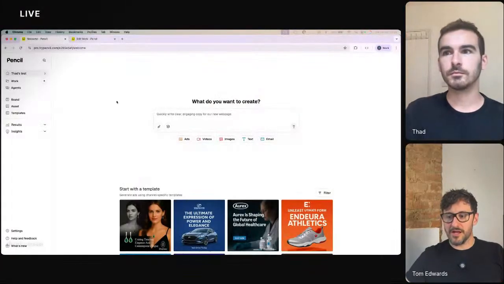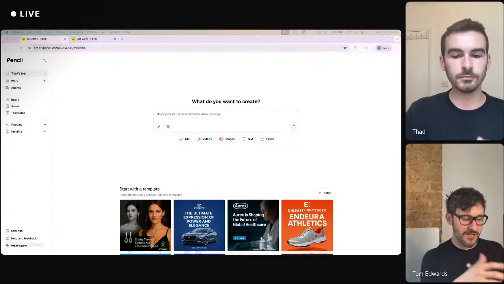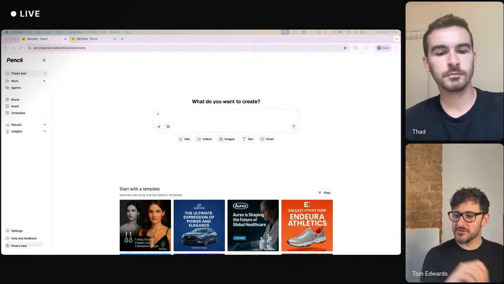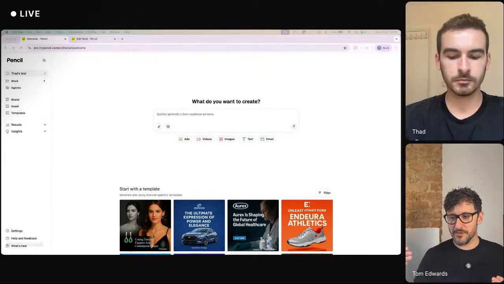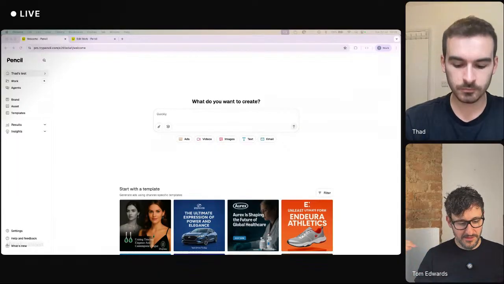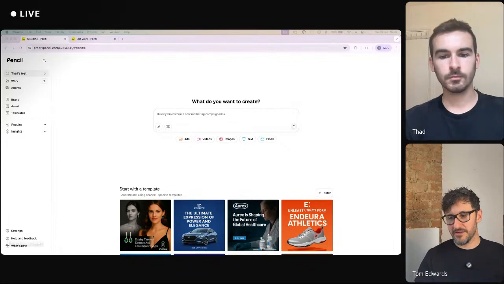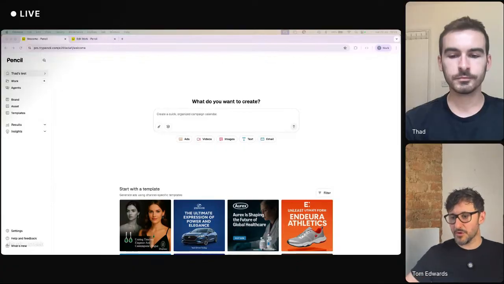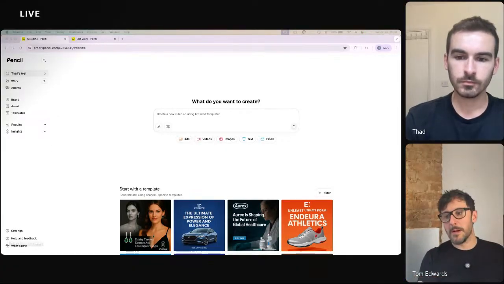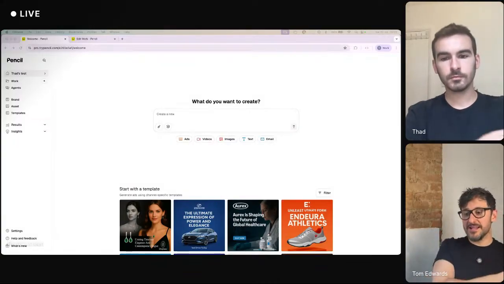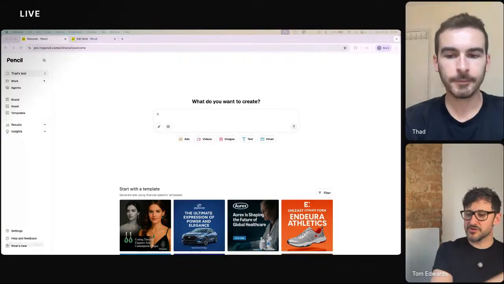So, just to summarize while you tee that up, essentially what we're talking about here is taking assets that you've created with any of the leading models available to you in Pencil, and you can literally just drop them into your email, so you've got something that's super easy to create, leveraging the power of AI to make them much more creative than they would otherwise be. You haven't got to be searching for stock images. You haven't got to be sending photographers. You haven't got to get your designers mocking up images from various different sources. You're creating that stuff in Pencil using the leading models and then just dragging and dropping it straight into your email.